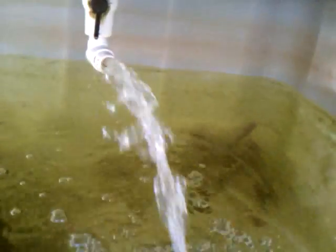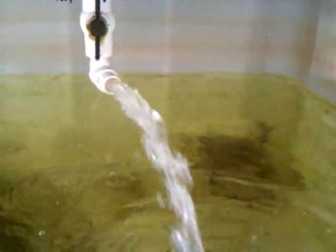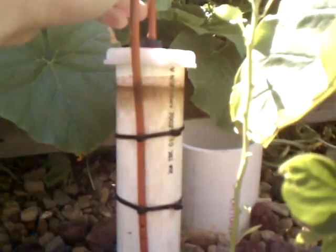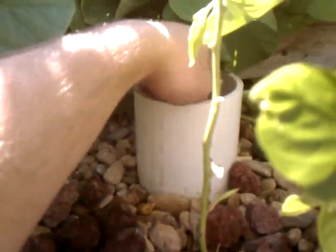I have got a piece of rebar or angle iron in there so rust will accumulate as a supplement. My auto siphon - my bell siphon - which is up here. That's my bell siphon, and it works very well. All I have in here is a mixture of lava rock, because it's lighter, and river rock, so the seeds could start better on the surface. This works very well.